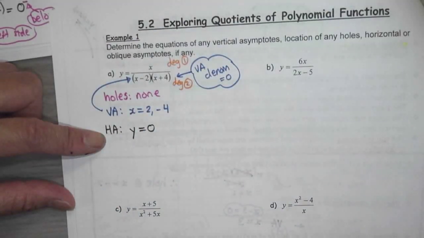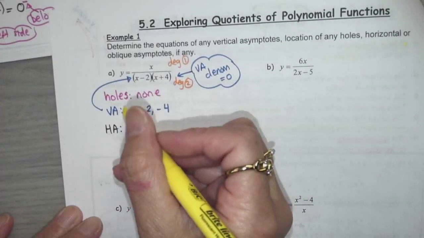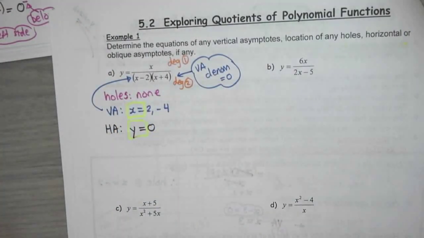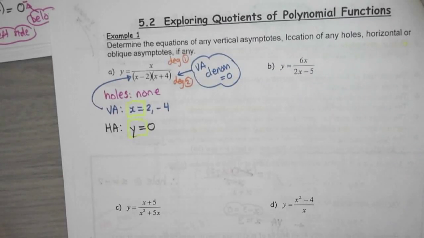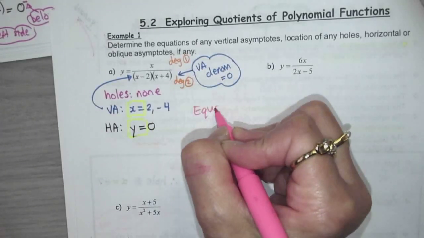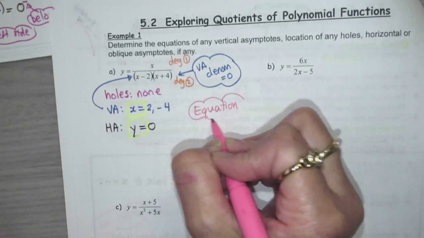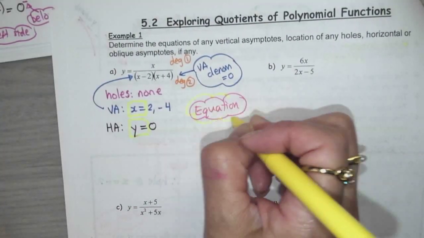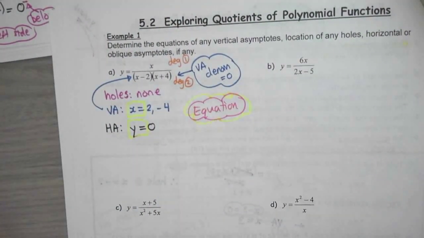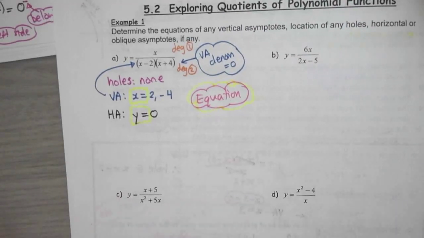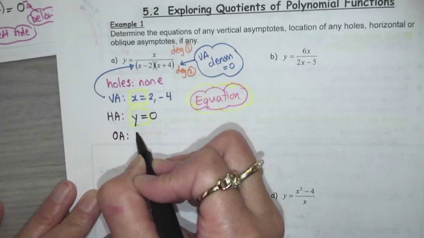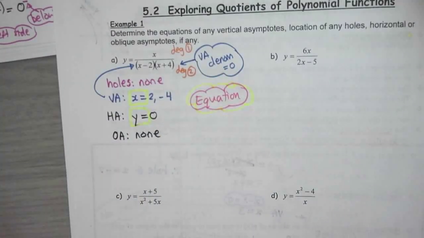Please note, this needs to be y equals. Always do the equation. Even if it doesn't ask, we assume that you know to put it in equation form. So please do an equation, not just 2, 4, etc. I want the equation of. If I know there's a horizontal right away, I don't even look for an oblique. None. You can't have a horizontal and an oblique at the same time.